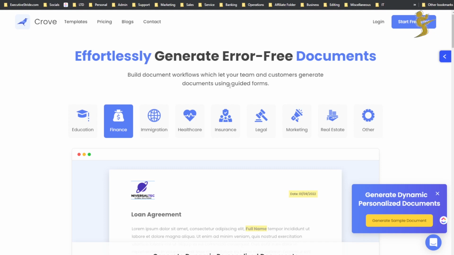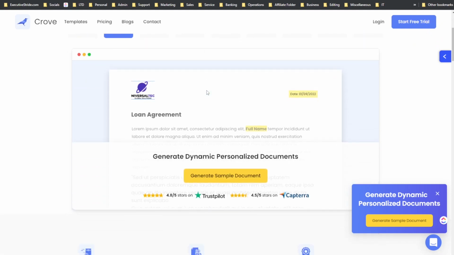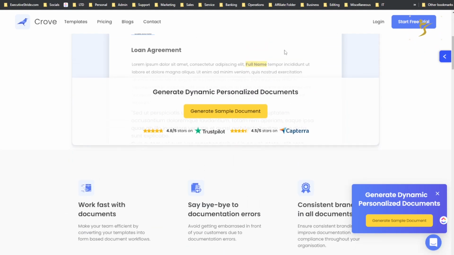And I'll tell you what we currently use and what we really like, because there's a tool that I use that I really like. It's pretty much the best tool, in my opinion. I've been using it for a few years, but it's expensive because it's a monthly fee, plus for all the sales reps, people on our team, an account with them, it stacks up. So yeah, it stacks up, right? So ideally I wanted to find a tool where it's not as expensive and we can save some money. So Crove, I'll show you in a second.